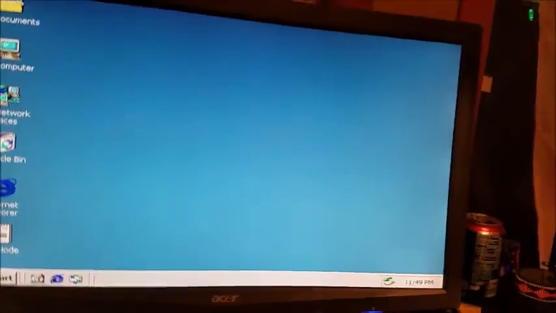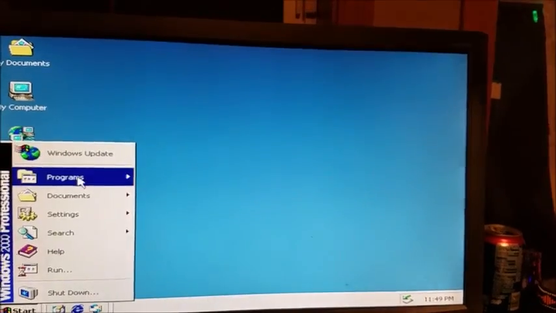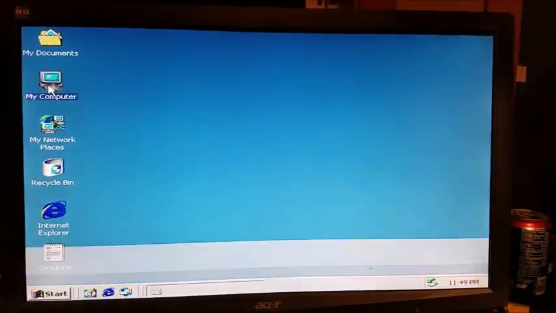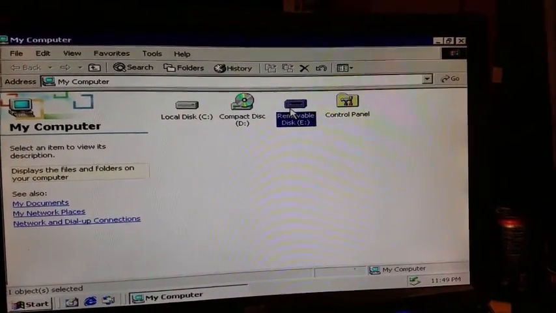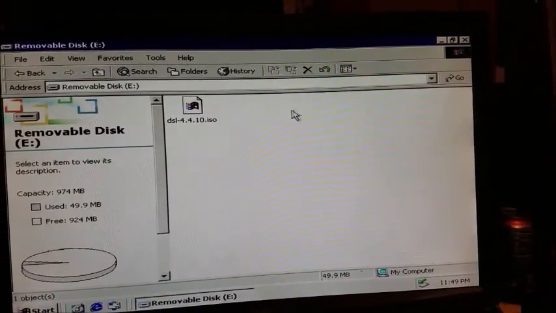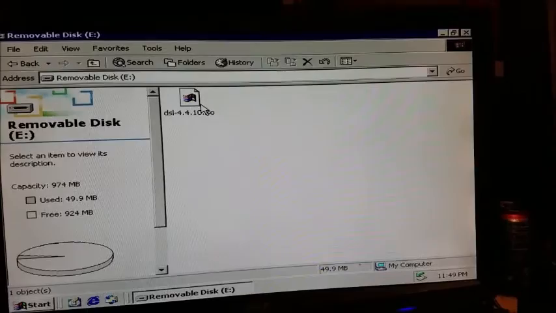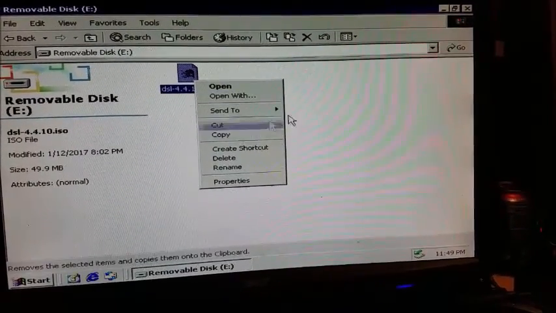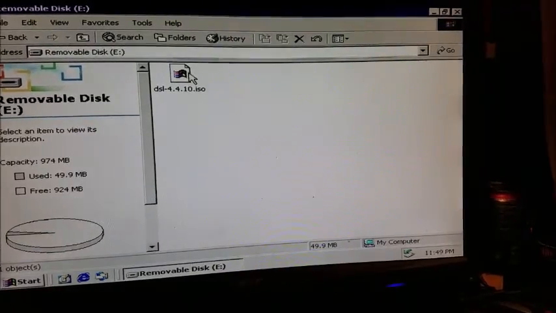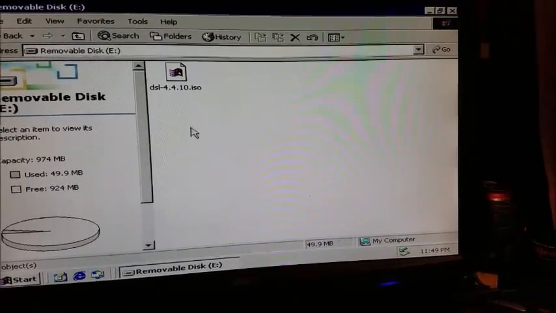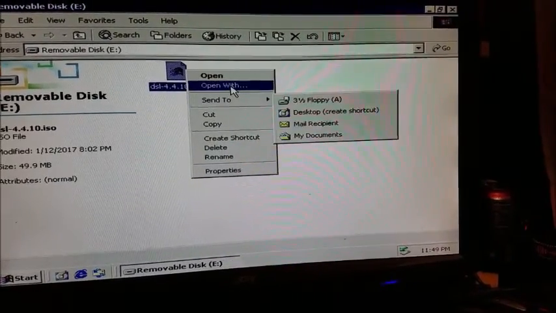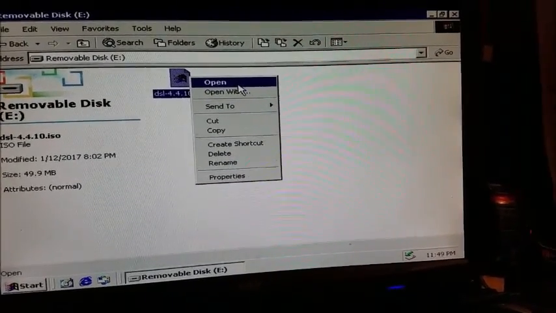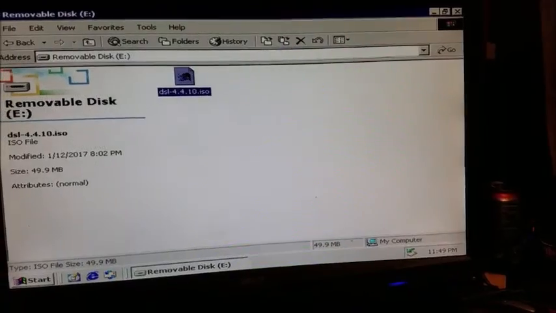Alright, we're going to see if this recognizes this drive. It might not, because I'm not sure what it was formatted as, but here it is. No, we don't want to create a shortcut. What we might be able to do, oh, here, we'll just copy it.